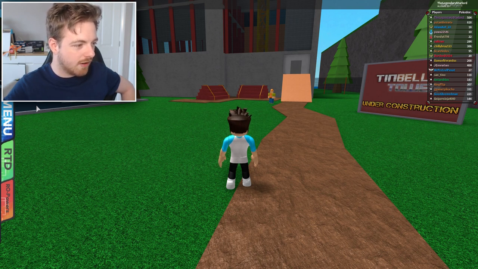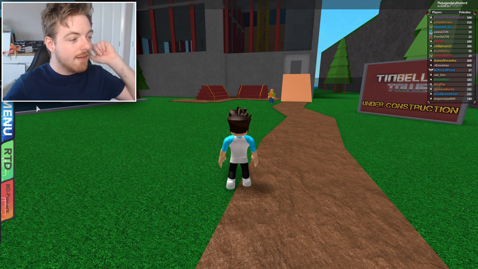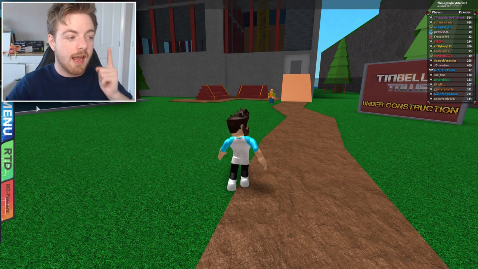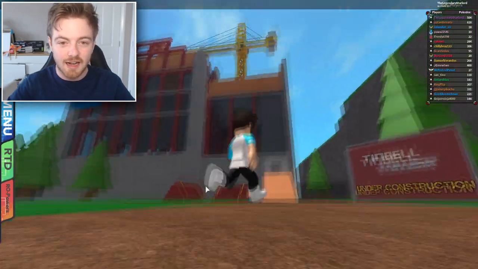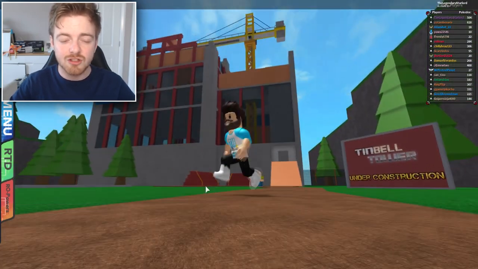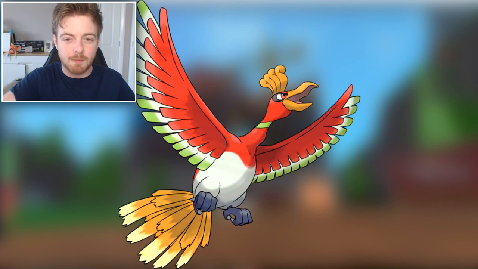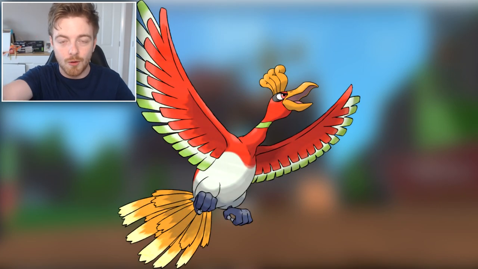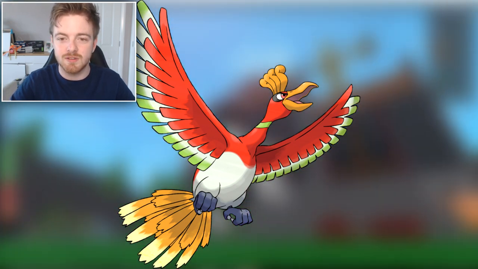Let me see. I'm going to try and find this. Is it? Yeah, it was! According to the anime, Ho-Oh lived in the Tin Tower in ancient times. And that's pretty much it. This tower is going to be called Tin Bell Tower, and I feel that eventually something's going to happen where this tower is either going to go on fire or explode or something, and at the very top of it, Ho-Oh is going to be there. Yeah, I think that is a very plausible theory.